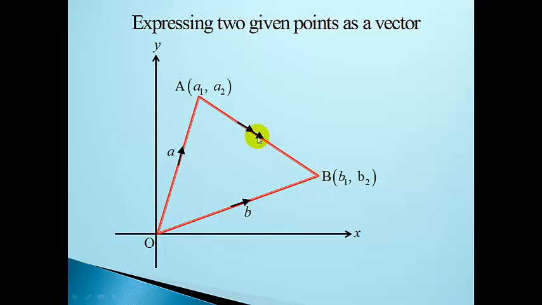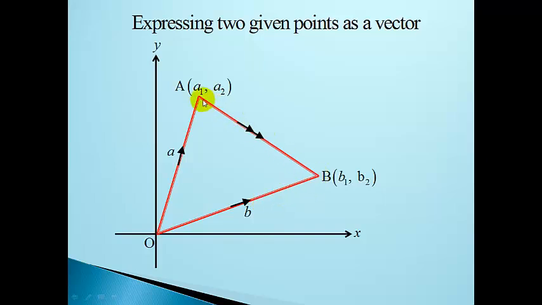At the end of the day, you still get to the point B. Now you can see that OA is the position vector, that is A, indicated by the arrow, that is the direction. And OB is the position vector, also indicated by the arrow. Now AO, that is assuming you want to move from A to O before you move from O to B. AO means that you are going opposite to the direction of A. Because OA equals A, it means that AO will be the negative of the vector A. So AO will be minus A. Then from O to B, because you are traveling in the same direction, it will be plus B.